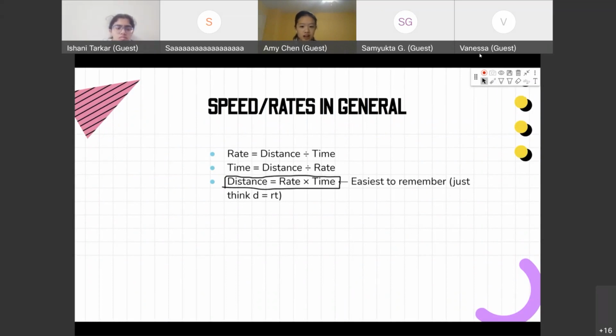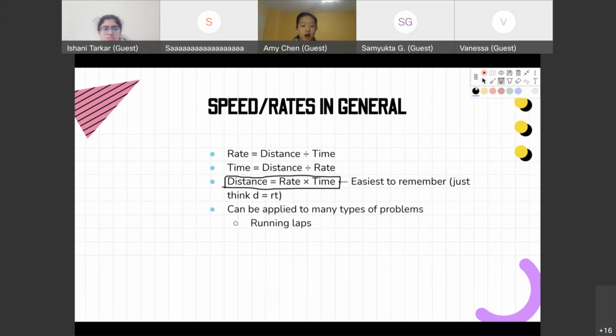So basically, you can use this relationship to calculate how far someone traveled or how fast they traveled or how much time it took for them to travel that distance. So examples of problems that might need this would be pretty much any problem where someone or maybe two people are running laps, or if someone is filling up something like a pool, because then the volume or height of the pool water would be like distance, and the rate would be like how fast it's filling up.